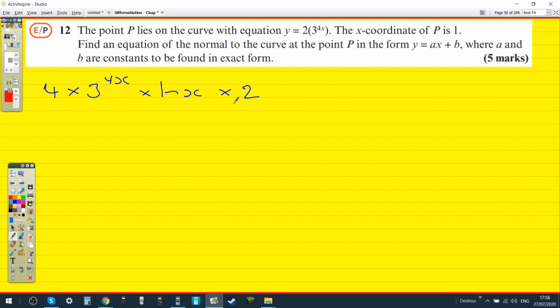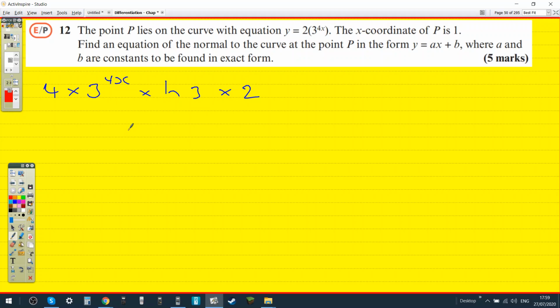Yeah. You wrote ln x, but... Sorry? You wrote ln x instead of 1 over x, is it? No, it's ln 3. Why am I... ln 3, yes. Yeah, that's it. Okay. So ln 3 times 3 to the 4x. I don't really know how you simplify that.